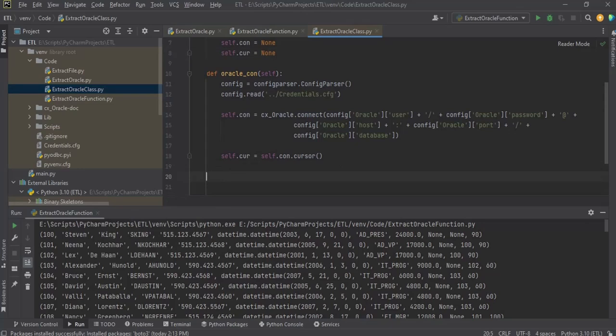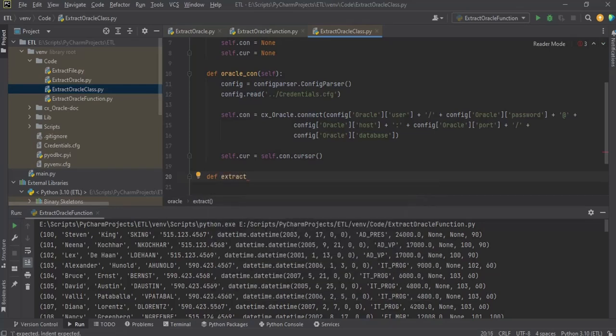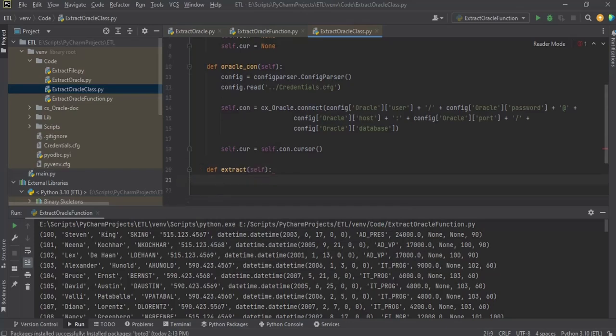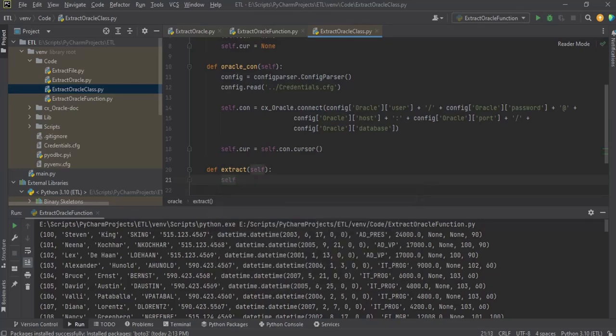Let's create another method to extract the data. Def extract, and let's call the previous method in order to establish the connection, self.oracle connection.